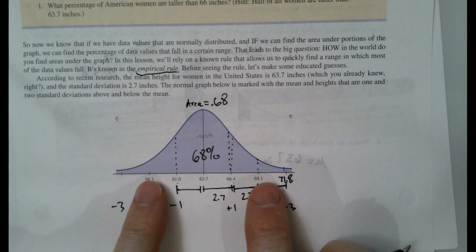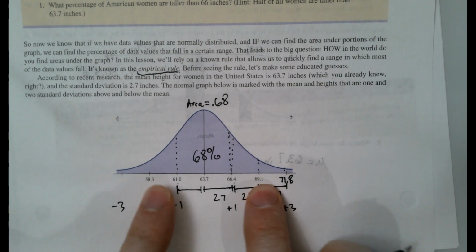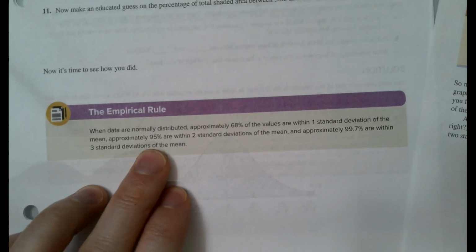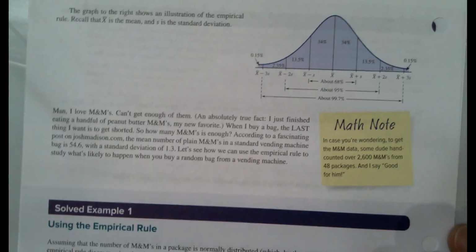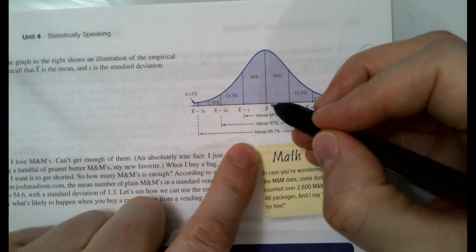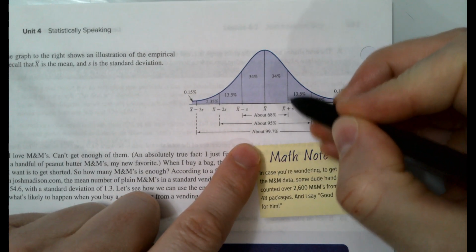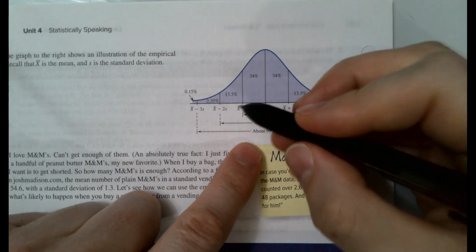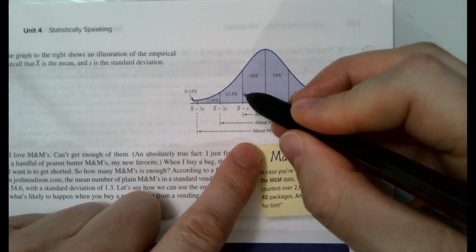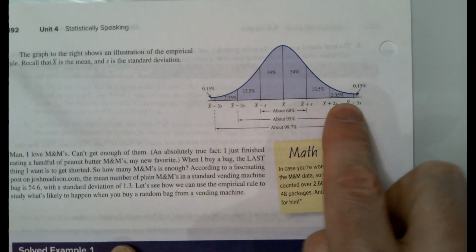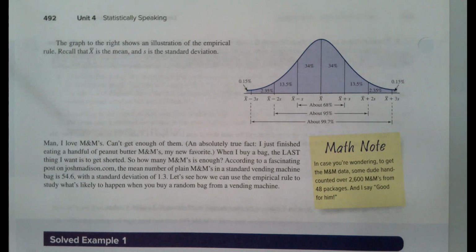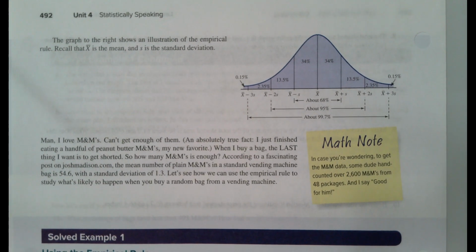And then within 2 standard deviations, which is between these two numbers, that is approximately 95% of the data, and then 99.7% are within 3 standard deviations. We then get even more specific with that. And we say, okay, from the mean to 1 standard deviation above, we call that roughly 34%. The mean to 1 standard deviation below, that's roughly 34%. And these percentages are the rough approximations for the distribution of the data based on the empirical rule.